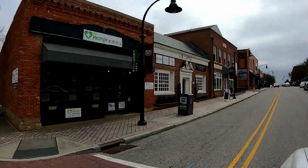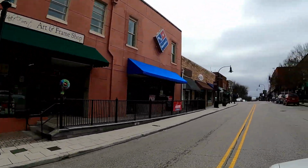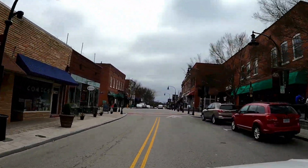Are you considering a move to Wake Forest, North Carolina, and you love the thought of living in or around the downtown area within a short 5-minute drive or maybe within walking distance of all the cool locally owned shops and restaurants that downtown Wake Forest has to offer? Well, don't touch that mouse because we're about to dive into the top 5 neighborhoods near downtown Wake Forest. And we're getting started right now.